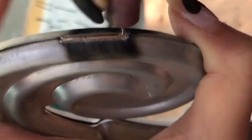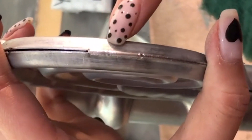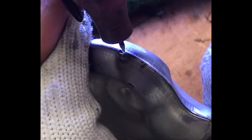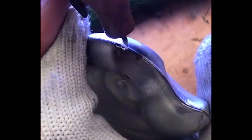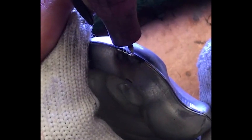The welding speed must be fast and the technique must be accurate. Regarding tungsten needle distance: a tungsten needle too close to the weldment causes the weld seam to turn black, and so does a needle too far away. The key is to ensure the stability and strength of the welding arc during welding.